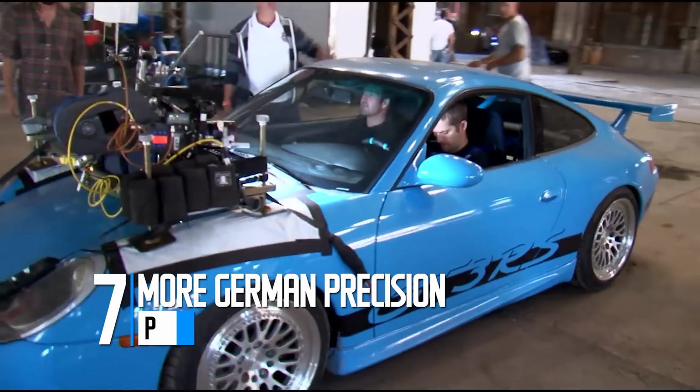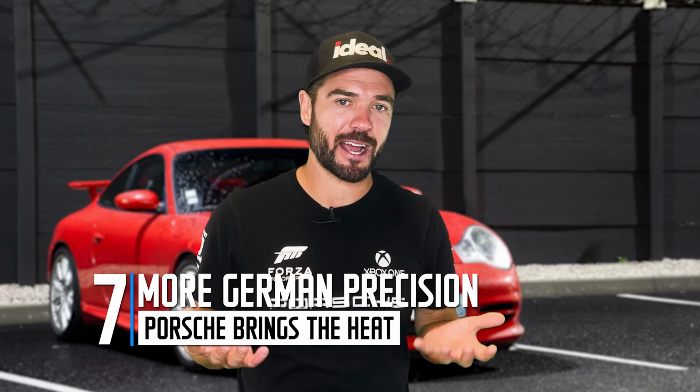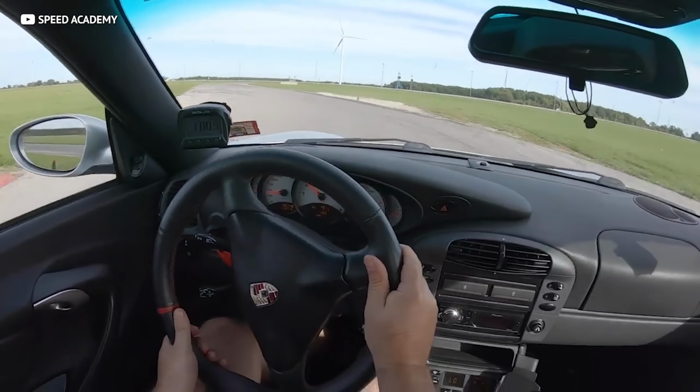And the German love doesn't end with BMW. No, there were also a handful of Porsches. And it's hard to talk about Porsches since they are so closely tied to his final moments, but the truth is, if you saw Paul at a track where he did spend quite a bit of his time, it was probably in one of the greatest driving cars ever built. And I would know, it's a Porsche 911.